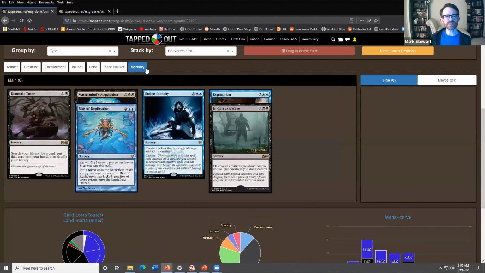All right, let's have a look then at the sorcery cards. So the first one is Demonic Tutor. This is a card that's probably pretty familiar to most Magic players. Search your library for a card, put that card into your hand, then shuffle your library. Demonic Tutor is kind of an expensive card, but for good reason.